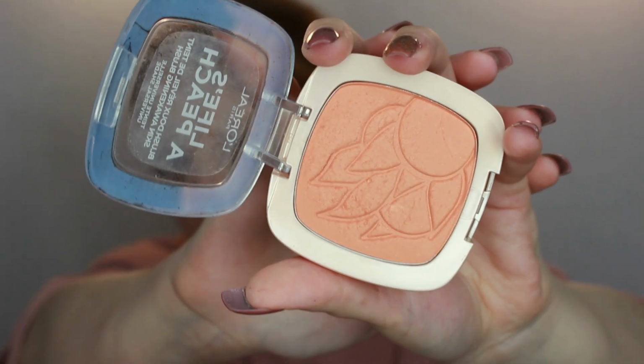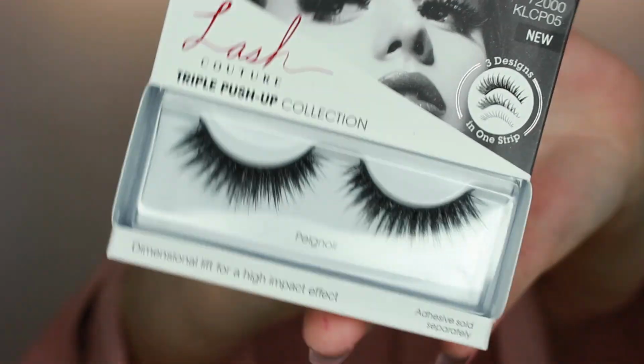For blush, I'm going to go in with a current favorite of mine, which is the L'Oreal Life's a Peach. Just dusting a little bit across my forehead, my nose, and my chin, just to add a little bit more color. I also want to apply some lashes. I'm going to use the Kiss Lash Couture in the style Peignoir.